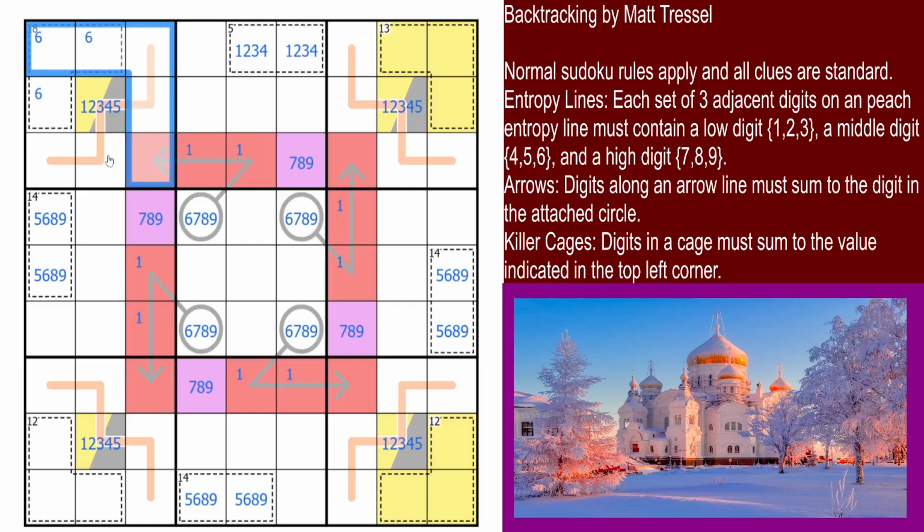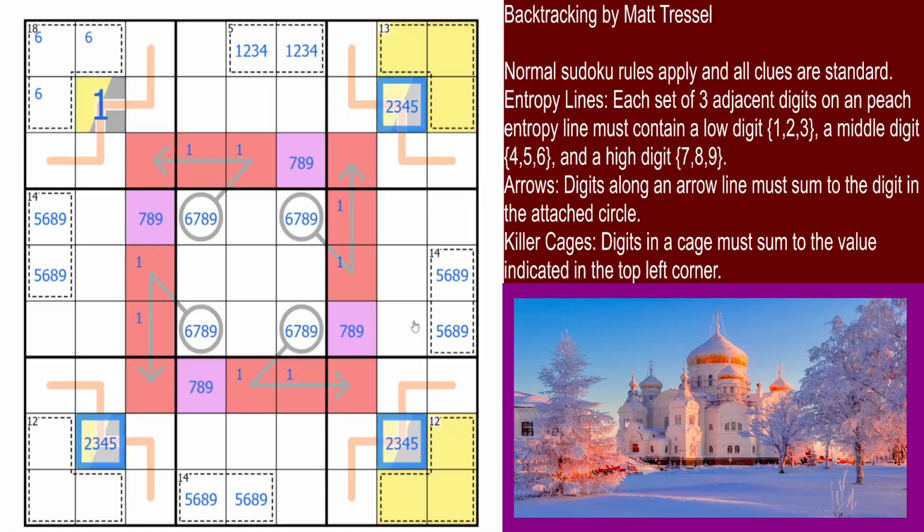Oh, now in this box, where is 1? 1 cannot be in the 18 box, right? Because, yeah, if 1 is there, then the rest must be 8, 9, right? To sum to 17. And we know that there is only 1 high digit possible here. So this is not 1, right? This is not 1 because of this, and 1 is not here. That is 1.